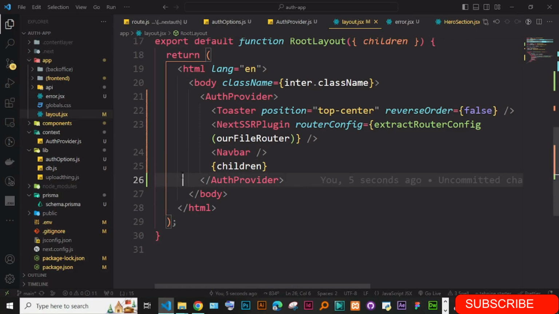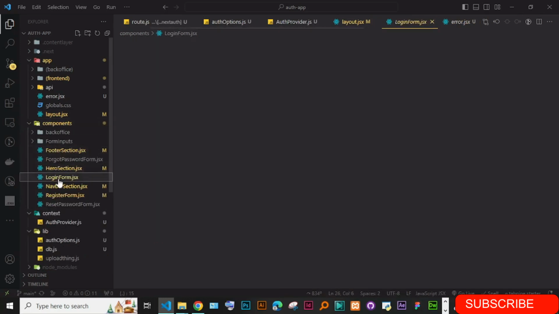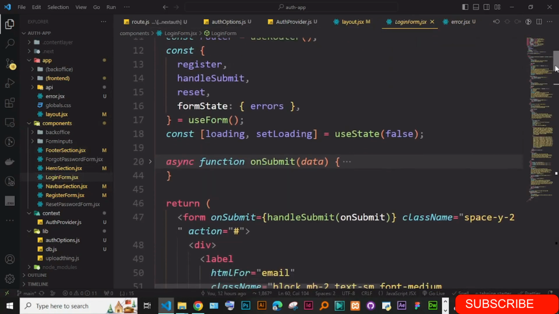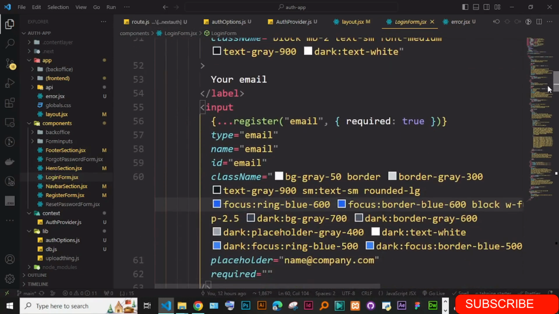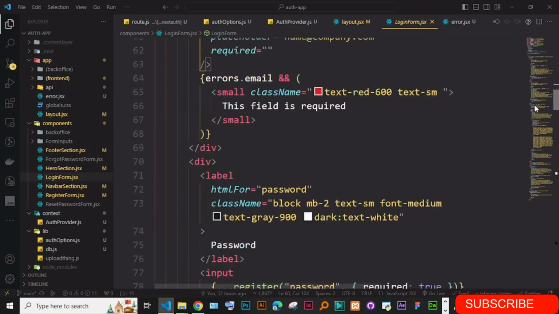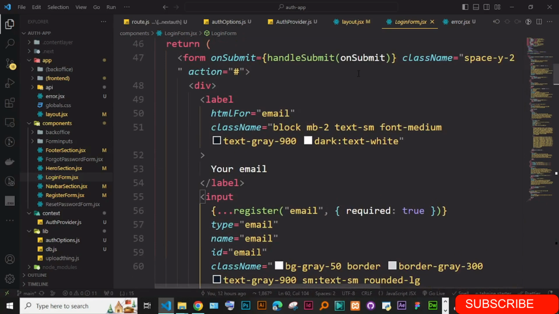What we can do to know that this is working, when we log in, let's go back to the login. Where is the login? Let's go to the login components, login form. On the login form, what are we doing exactly? Basically we have a form which has email and password. The first thing you have to confirm is that you are getting these credentials very well, and you pass them into the onSubmit function.